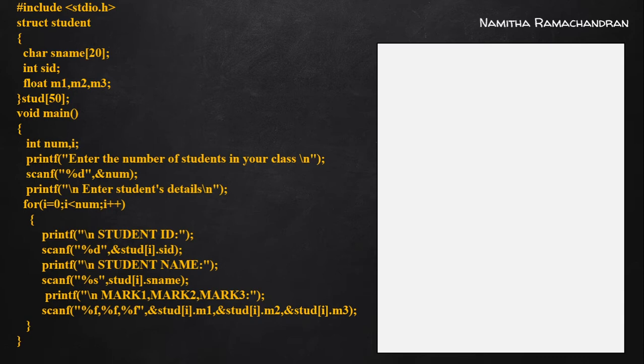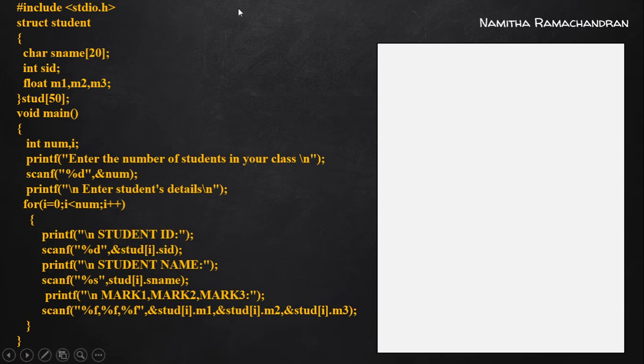What are the details we need here? We need the name of our student. So here we have one member of this structure for representing the name of the student, which is a character array. Another is for indicating the identity number of a student, like our roll number, admission number, etc. Here we have one integer member SID for indicating the student identification number.